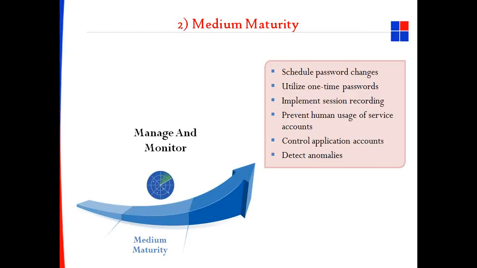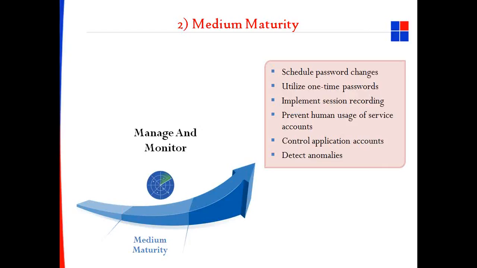What do I mean by prevent human usage of service accounts? Allowing service accounts to be used interactively presents a significant vulnerability that can be eliminated with relative ease once an inventory of accounts is established. Service accounts are highly privileged, being members of either a local administrators group on a given set of systems, or in extreme cases, being members of domain admins or equivalent groups within Active Directory. This means that should the service process be compromised in any way, so too will any system over which the account has privileged control. An extremely common example of this is an account to support automated server backup process. The next one is control application accounts and detect anomalies.